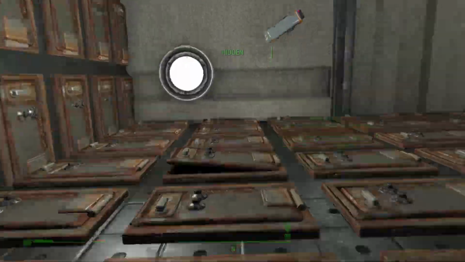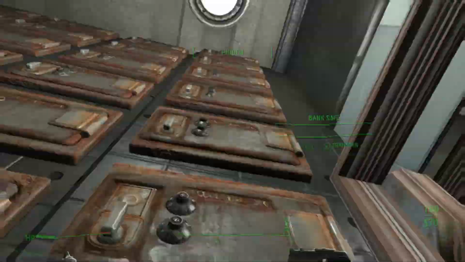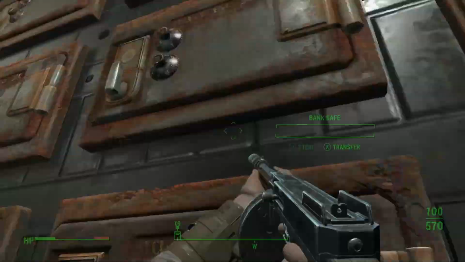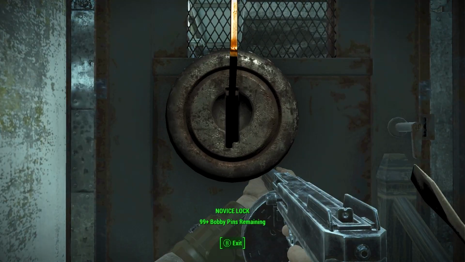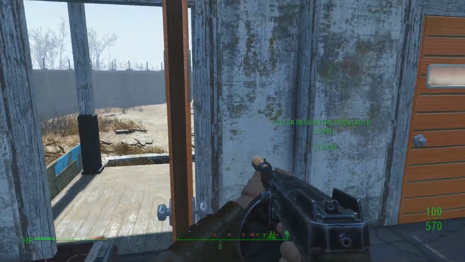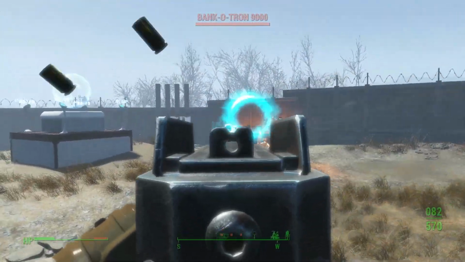Now we are committing robbery on the bank as the owner of the bank and also as the robber of the bank, so I guess it's bank fraud like I said before. And we're now coming away with a very large amount of caps, like I said before. It is no joke. So once we did all that, we did have to run our way outside.